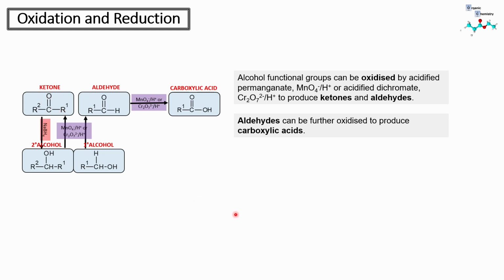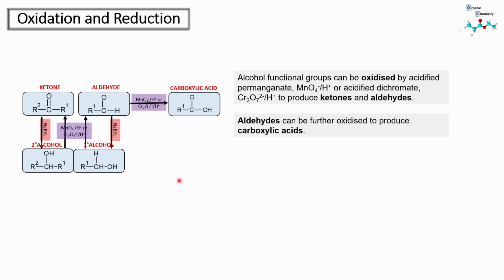We can also, for any ketone or aldehyde, turn it back into the alcohol. We can reduce it, and we can reduce it by adding sodium borohydride. So we can turn a ketone back into a secondary alcohol, and what we're doing is reducing the number of carbon-oxygen bonds. So we go back to an OH and a carbon-hydrogen here, and we can do the same with an aldehyde to an alcohol.